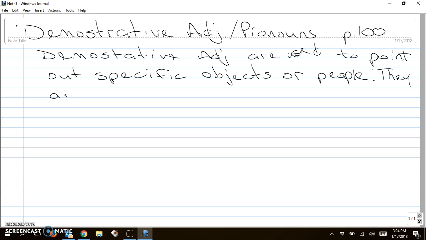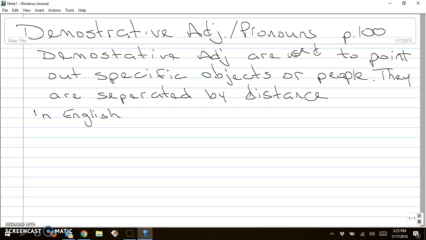They are separated by distance. In English, we have this and these, and that and those.